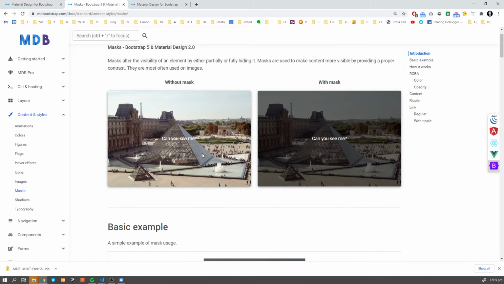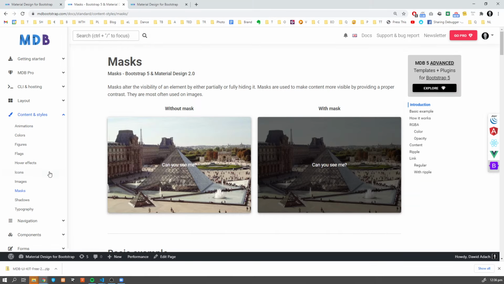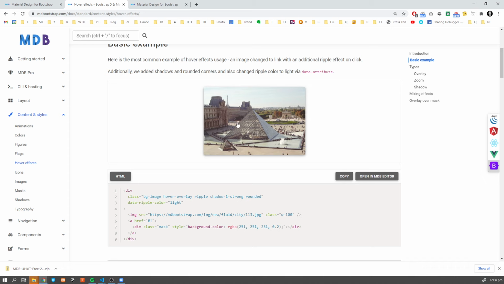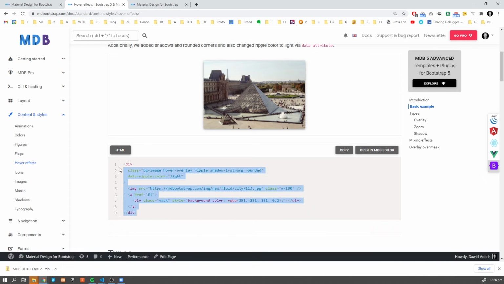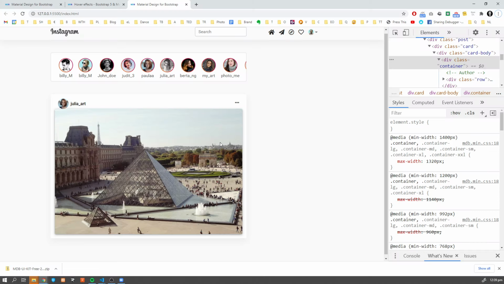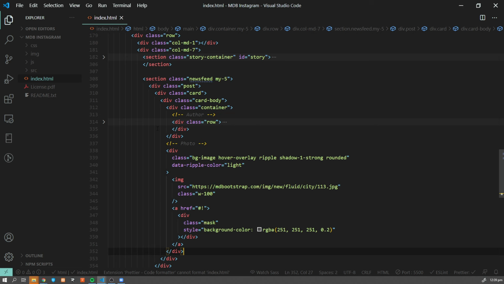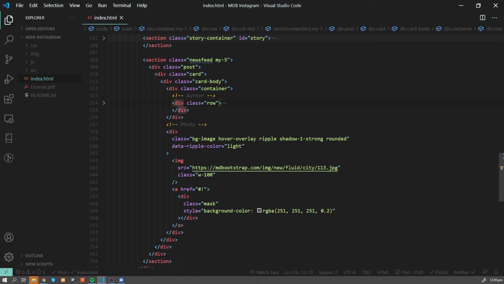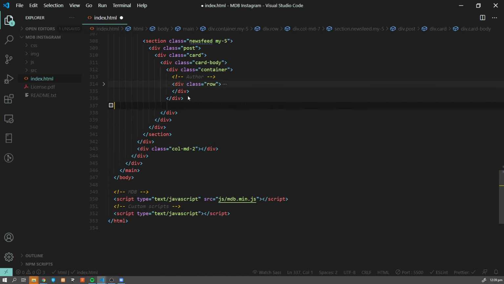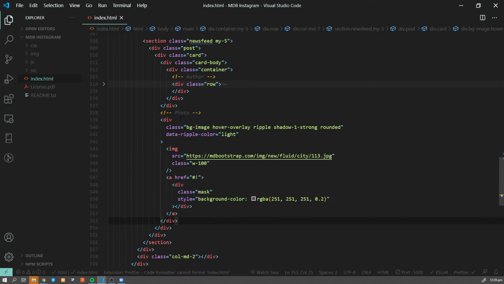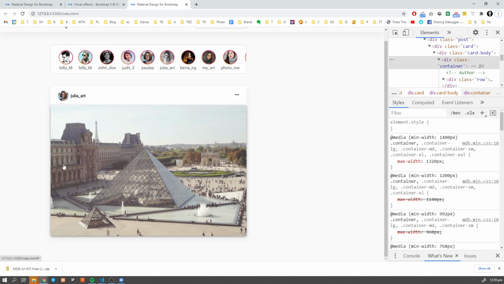So these are masks which are applied, but we want to apply them on hover. So we want to have something like this. So let's use this example as a basic one. Okay, so let's put it here. Oh, it's inside container and card. So we have to put it outside it. Usually you don't want to do that, but here we don't want to have these margins. So let's put it over here. Okay, now we have it.